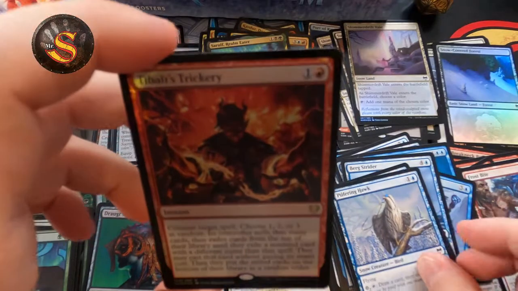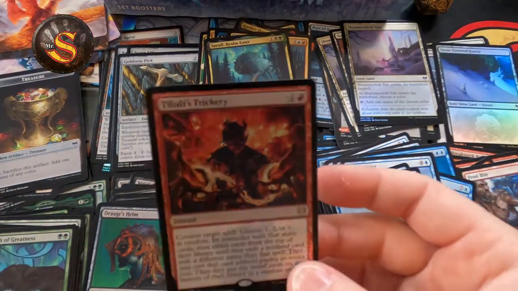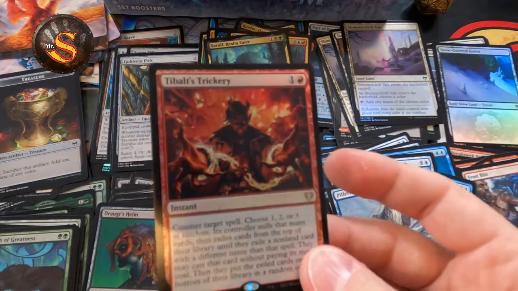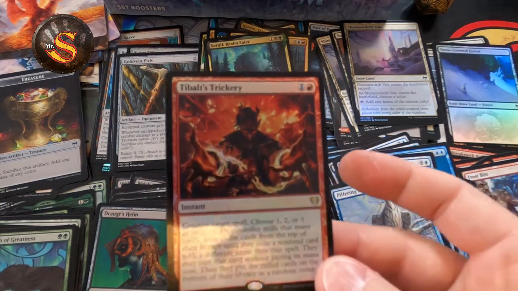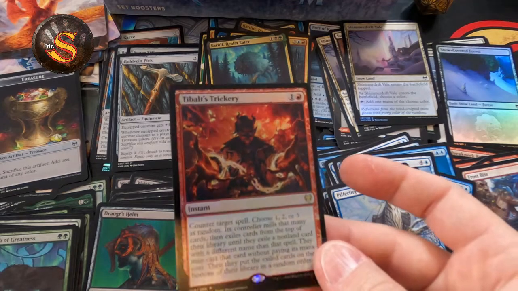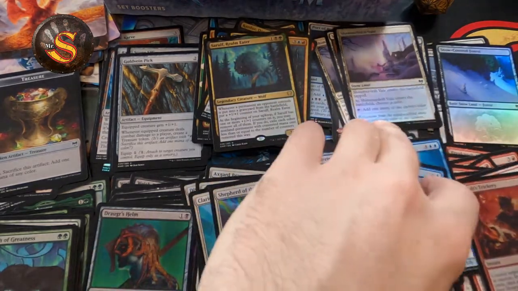Pilfering Hawk again. Ooh, this one had 3 rares. We got a foil Tybalt's Trickery. Nice. I hate this card. I hate playing against this card. And I don't feel like I will be making one of those trick something big out of my own decks with this card. So I'm probably going to sell this baby.